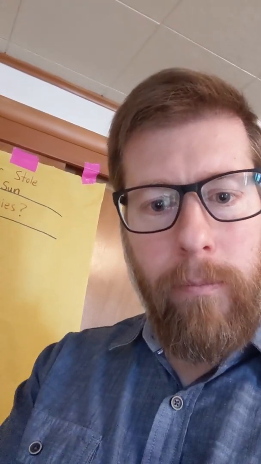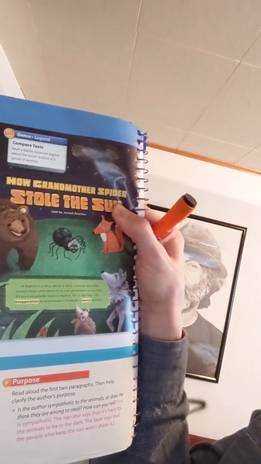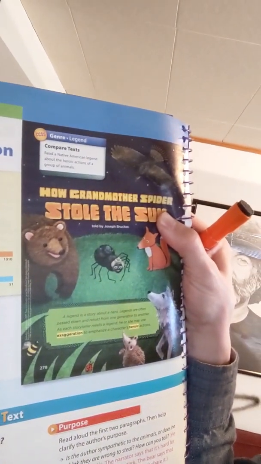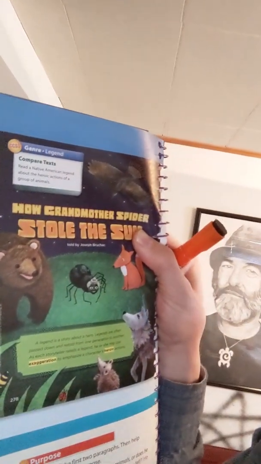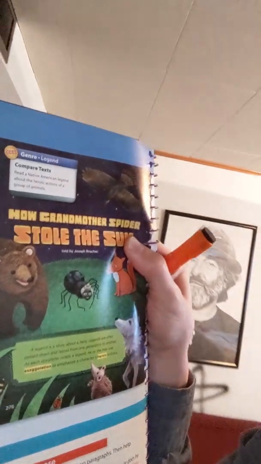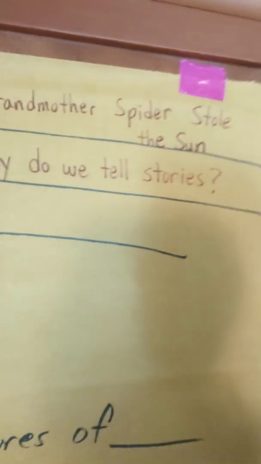Let's get started. So here we have How Grandma Spider Stole the Sun. It's in my teacher's edition, so we're going to try to zoom in so you can see the words when it comes down to that. So that's the title. My first job is to go ahead and write down that title. As you can see, I've already written down the title. And why do I write down that title? It's because authors give things a title because it has a lot of information about the text. They wouldn't call it that if it had nothing to do with it. So what do you think this might already be about? Just title alone. How Grandma Spider Stole the Sun, maybe?